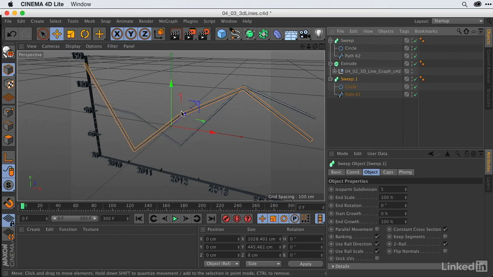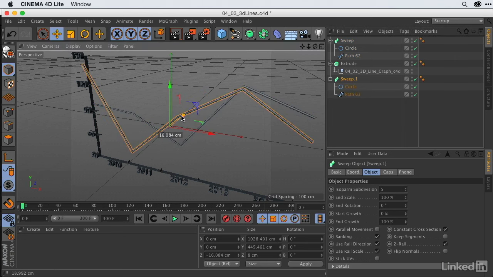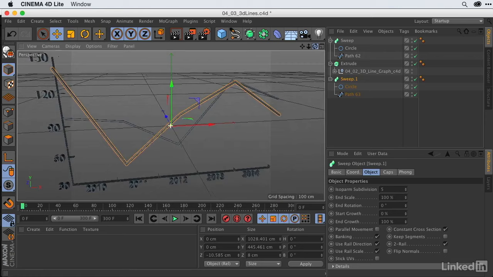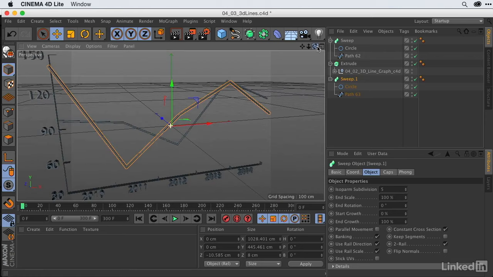Let's click on sweep 1, and I'll move this one forward just a little bit. So now as we orbit around, you can see they're both offset in Z space, and they're no longer crashing into each other.